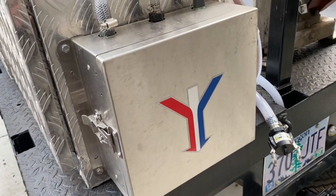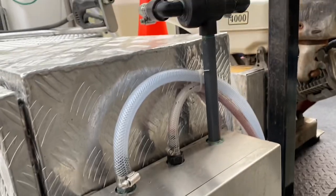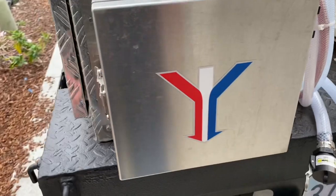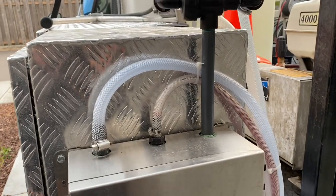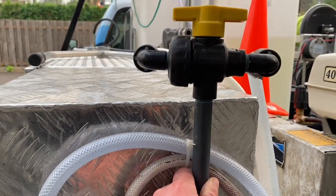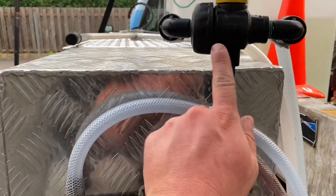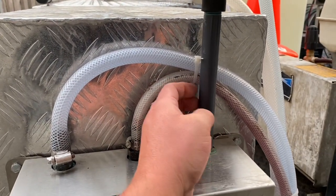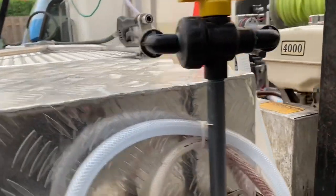Everybody's entitled to their own little setup and their own little system that they want to do, but I do like the proportioner. 3-way ball valve. And I mounted this box and was going to do something different with the 3-way rinse, and then I ended up having to do a little riser here to bring it up. So it's probably not a great setup if you are running employees. Probably would just move the box up and then just mount this down here, because you have a point that could fail here, but yeah, just careful. It works.